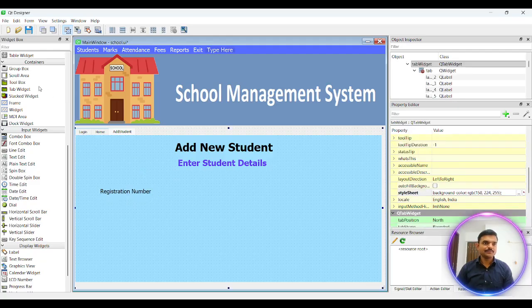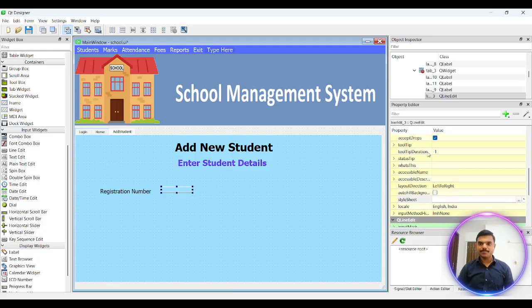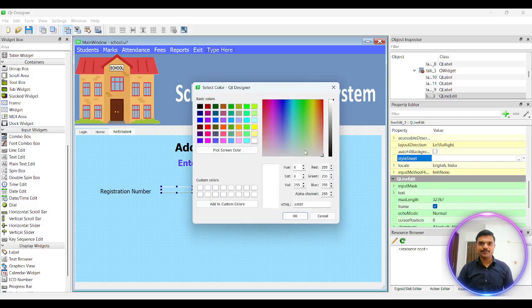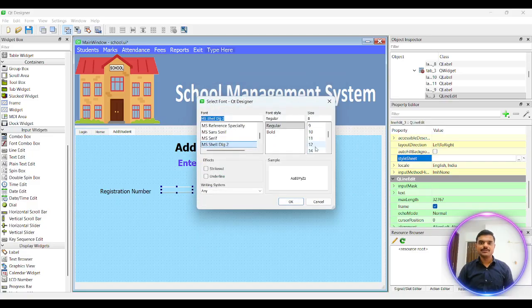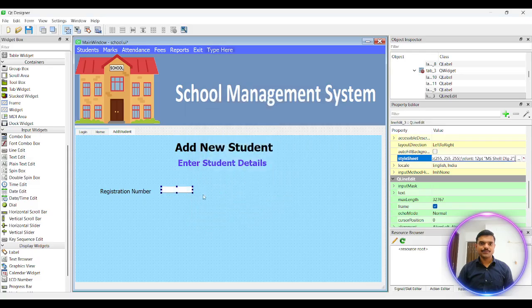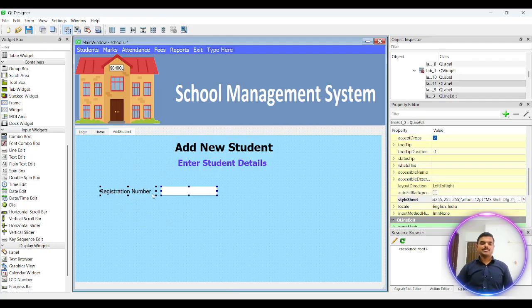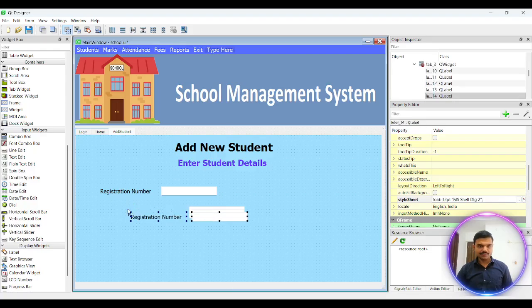After that, we will select line edit. Here in the style sheet, background color will be white and font size will be 12. Now I will control select these two and copy this. I will paste it here.